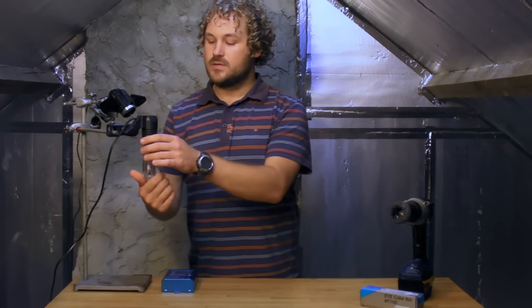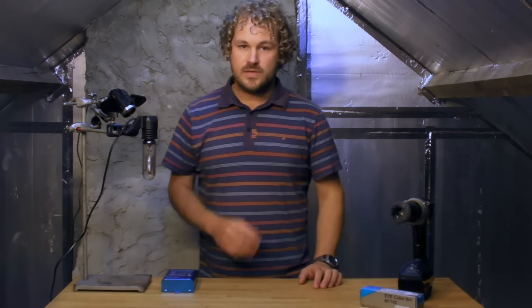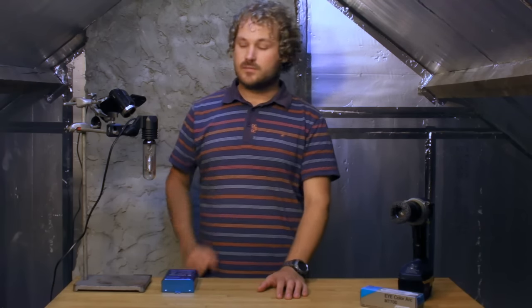Also bear in mind that once you do remove the UV filter, it's giving off a lot more UV light. It will fade objects nearby faster. It will damage your skin and eyes faster. So do wear skin protection if your skin's sensitive to UV, and do wear eye protection if you convert this lamp.